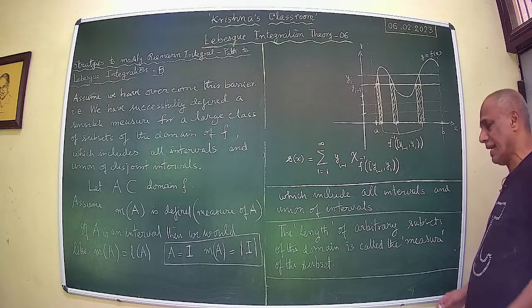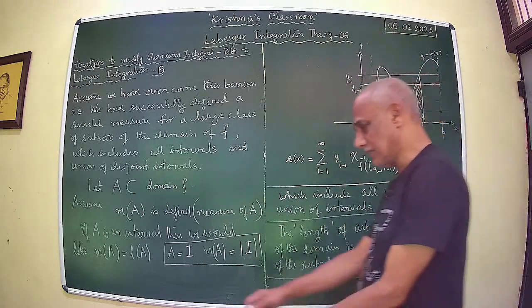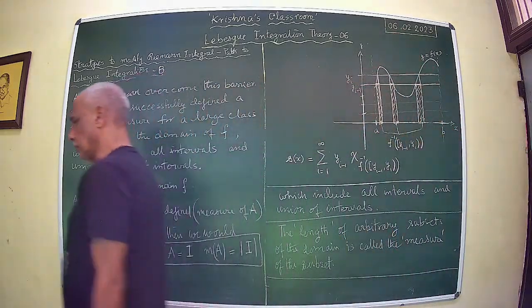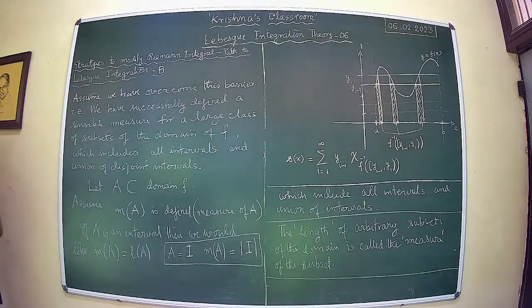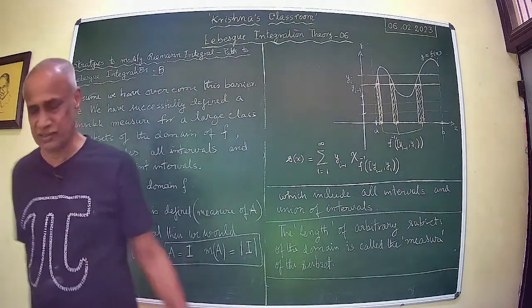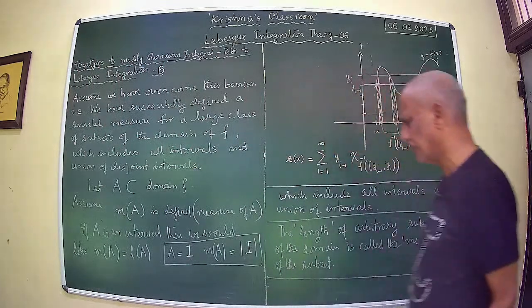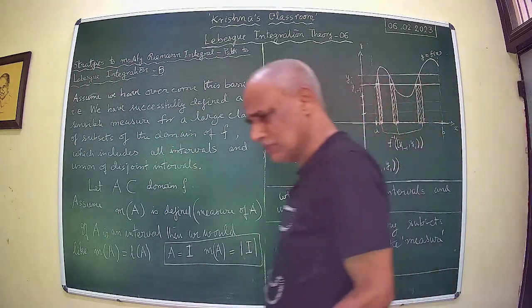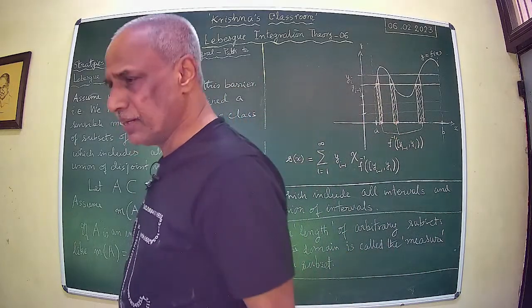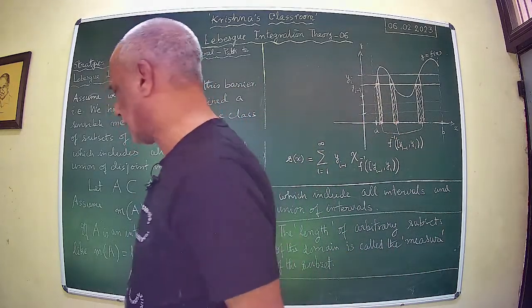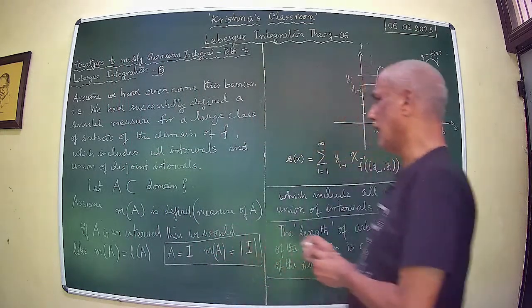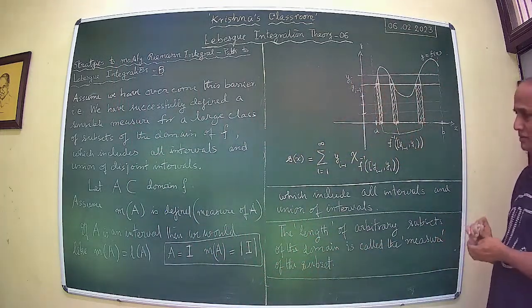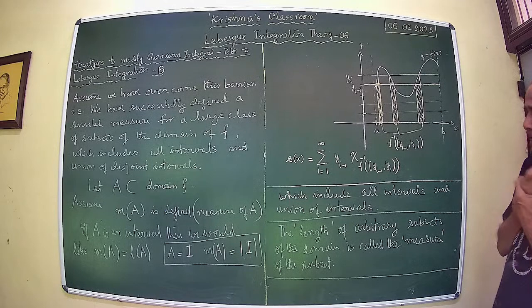And then you can extend that to disjoint intervals by postulating that the measure is going to be the sum of these lengths of these intervals. That is the strategy. But how to go beyond that? I mean, that we have to work out. Some difficulty or some work has to be done. So we observe a few things.